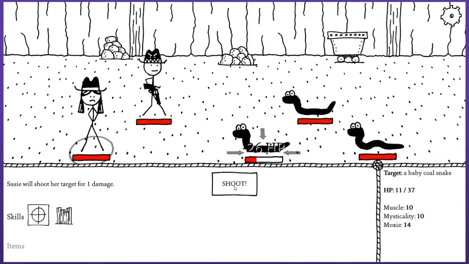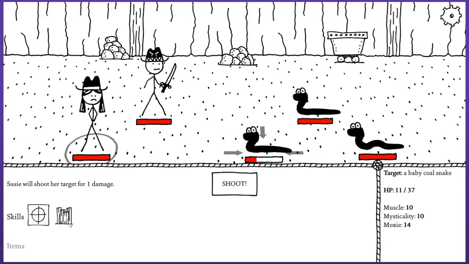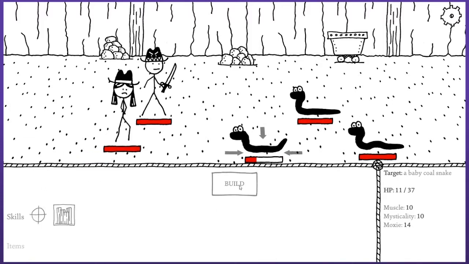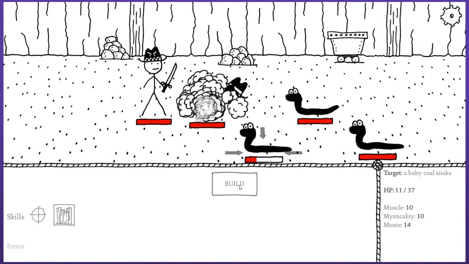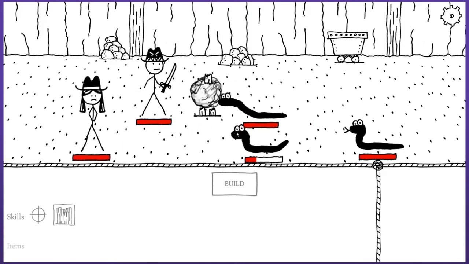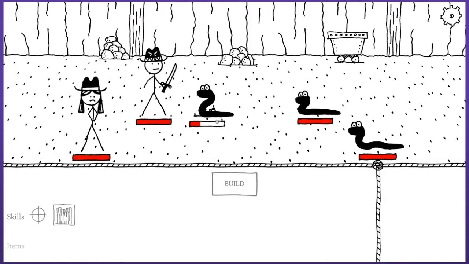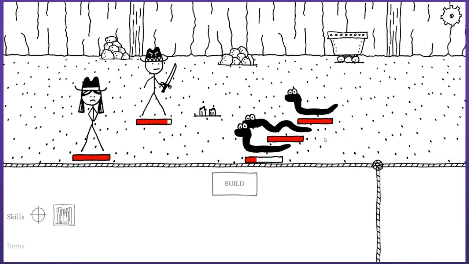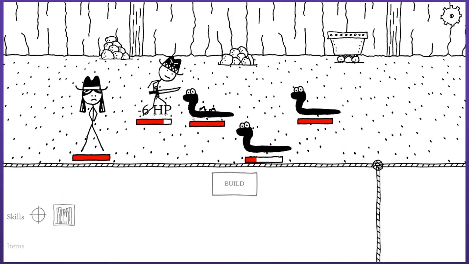I'll save it again, because they might level up one more time before this fight's over. So let's see if I can just blast 1 damage, Susie. Come on with that. You might as well just construct the thing, then, if you're only going to do 1 damage. I'm gonna save the action points in case these things grow up. Manual attacks. Melee attacks is the word I want. Melee.